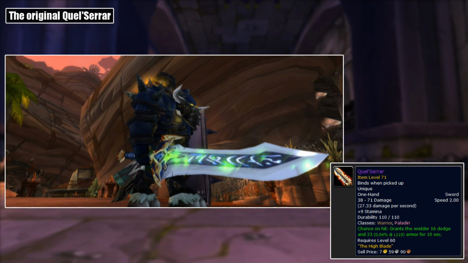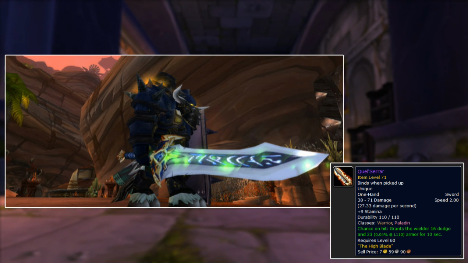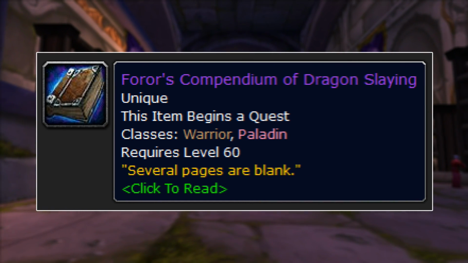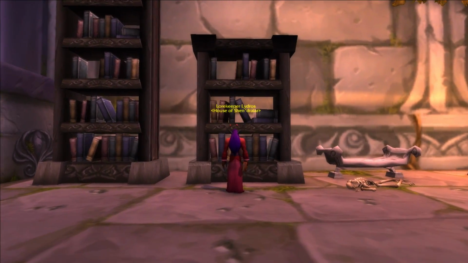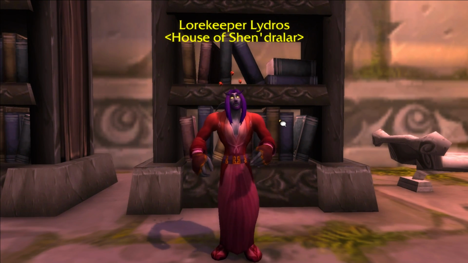This one was actually for two classes, the Warrior and Paladin, but due to the way vanilla worked back then, it was primarily used by warriors since they were really the only effective tanks for the most part. From the Dire Maul instance, the bosses had a chance to drop a book called Foror's Compendium of Dragon Slaying. This gave you a quest to where you talk to an NPC named Lorekeeper Lydros inside of the library of the dungeon, and he'll show you an elven blade that had lost its power.